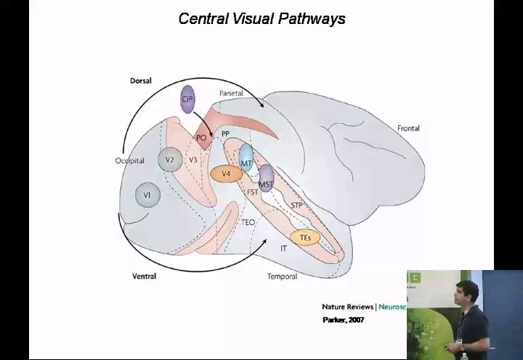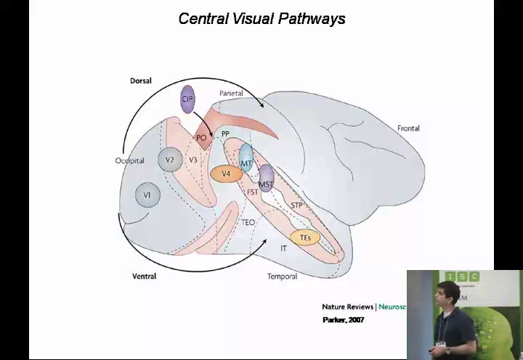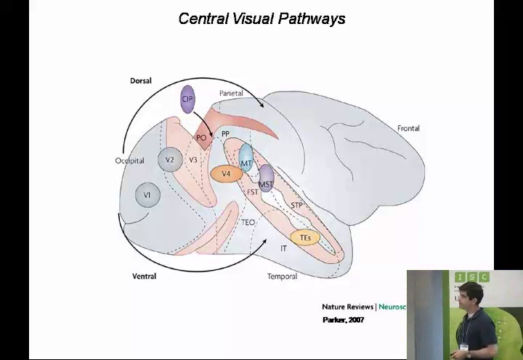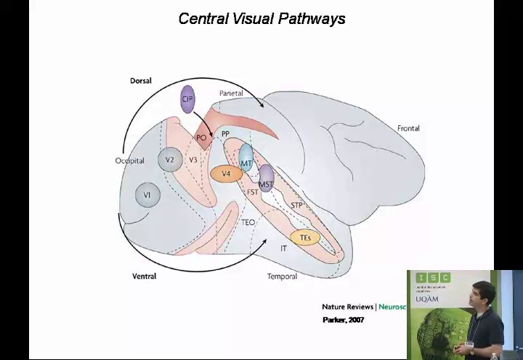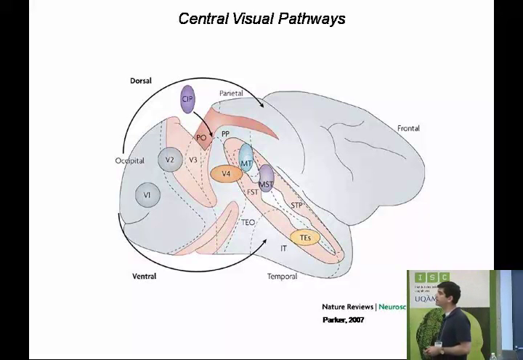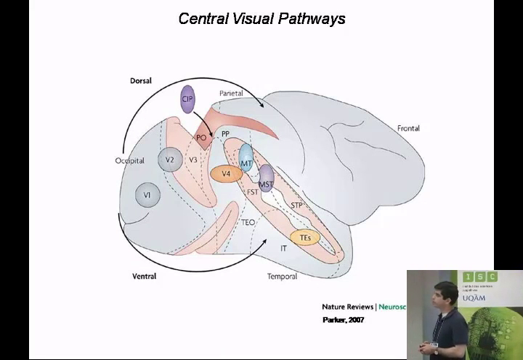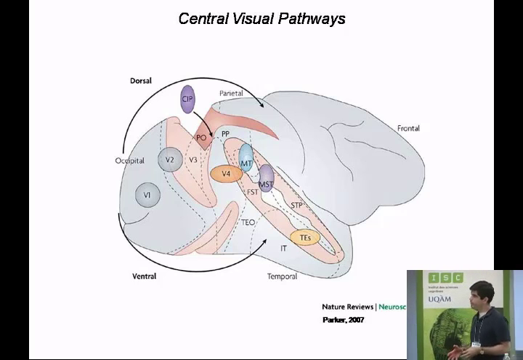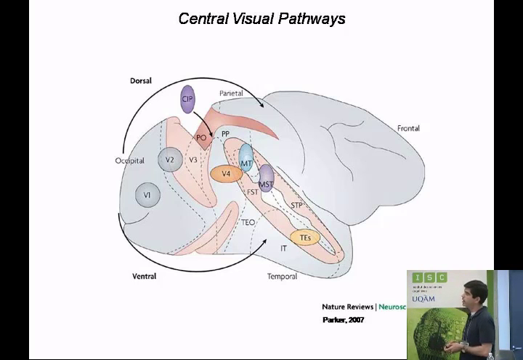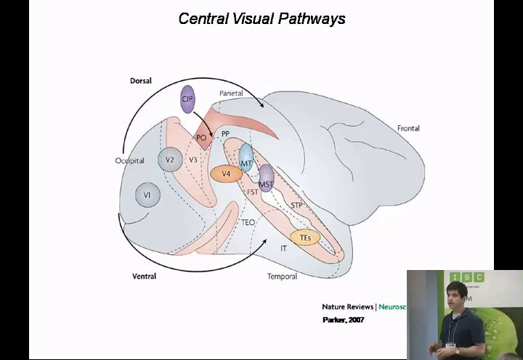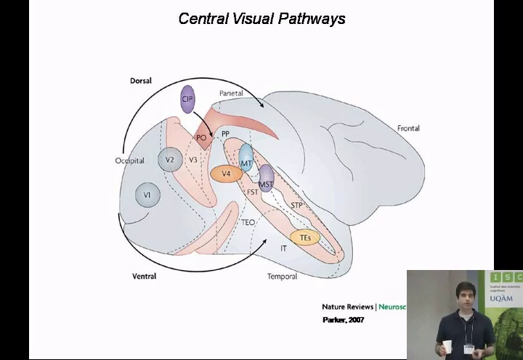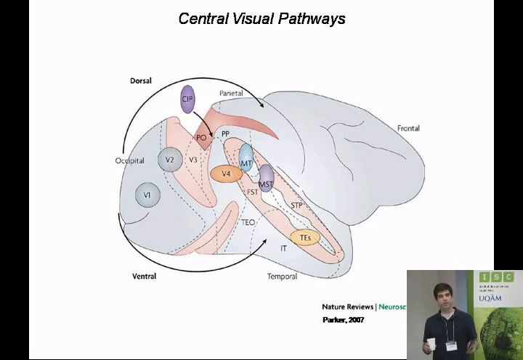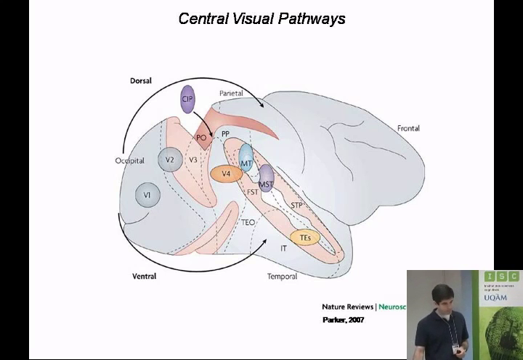This is the monkey visual cortex, or at least part of it. And as other people have said in various ways, there are many, many areas that are dedicated to vision in the monkey brain. The largest and probably most important is the primary visual cortex, area V1. And from V1, we can trace at least two pathways that are broadly termed a temporal pathway and a parietal pathway, which are involved, again, broadly speaking, in the recognition of objects for the former and things to do with motion and spatial orientation for the latter. So this gives you a bit of a feeling for the anatomy.